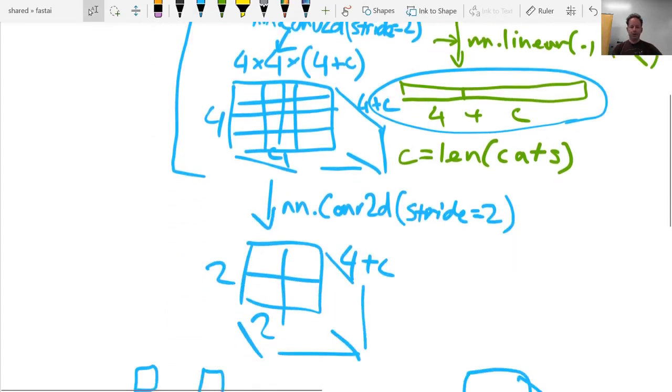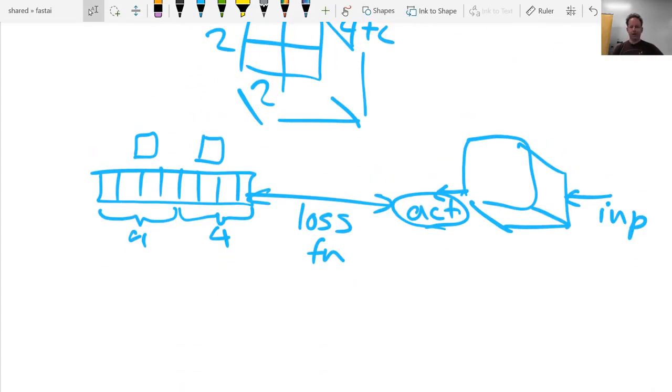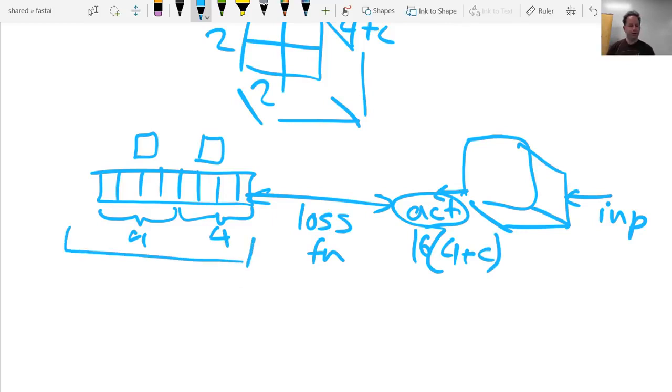Our job is to figure out how to take those 16 times 4 plus C activations and compare them to our ground truth, which is 4 plus C, if it was one-hot encoded, times however many ground truth objects there are for that particular image. Let's call that M.